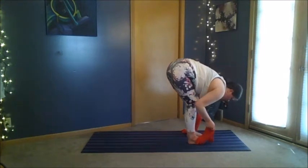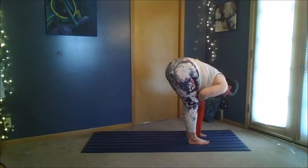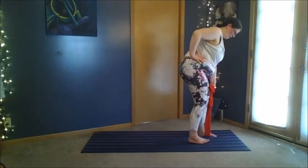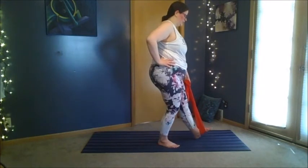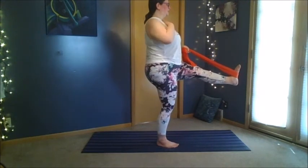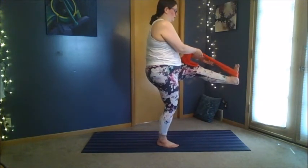And then this time we'll release our right foot from the strap. Keeping our left foot bound. We'll bring our right hand to our hip. We'll lift, we'll step that front foot forward. And then see if we can lift it up off the ground and balance here. Really keeping your shoulders stacked over your hips as best as you can. So if that means keeping that foot down, that's okay.